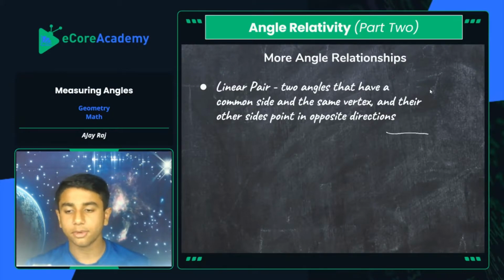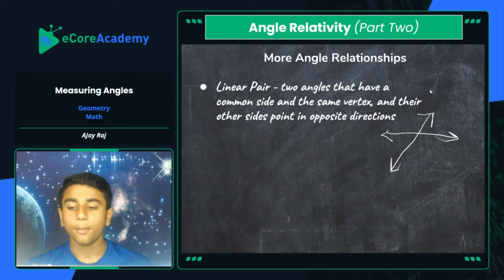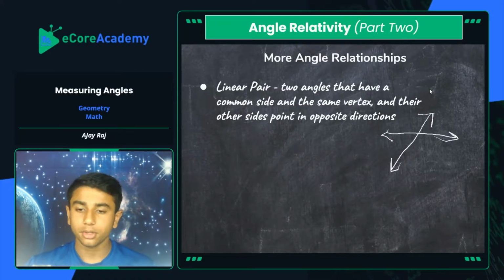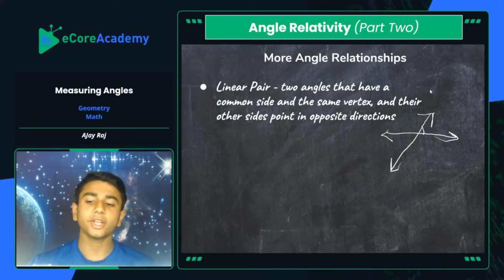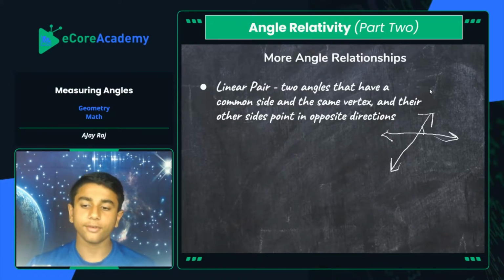So say, for example, we were given a straight line here and another line intersecting. Now, basically, all that's saying is, let's assume that this angle here. And just to recap here, linear pairs are very similar because they have to share the same vertex and a common side. But all it's stating is that the sides given must be reaching in opposite directions. Must be going in opposite directions.